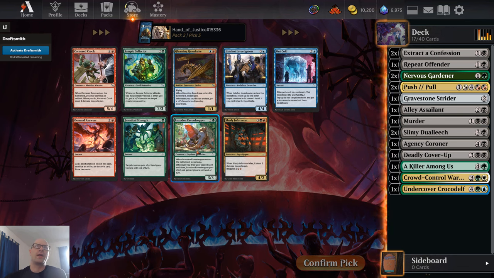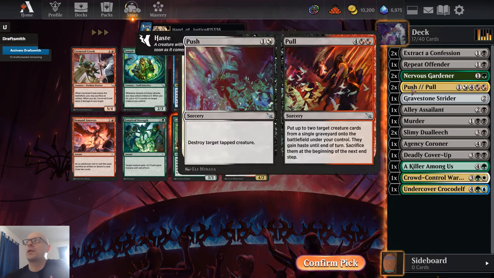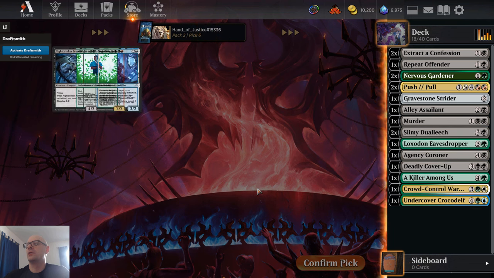All right, now I'm happy to take, I think, the Eavesdropper. Sample Collector is also decent. We don't have any collect evidence so far. And I guess all we're doing to take stuff out of our yard is pull so far. Well, I guess we have extract confession. So yeah, we probably can't really support a whole lot with the collect evidence since we've already got two extracts. So I think I'd rather go with the eavesdropper here.